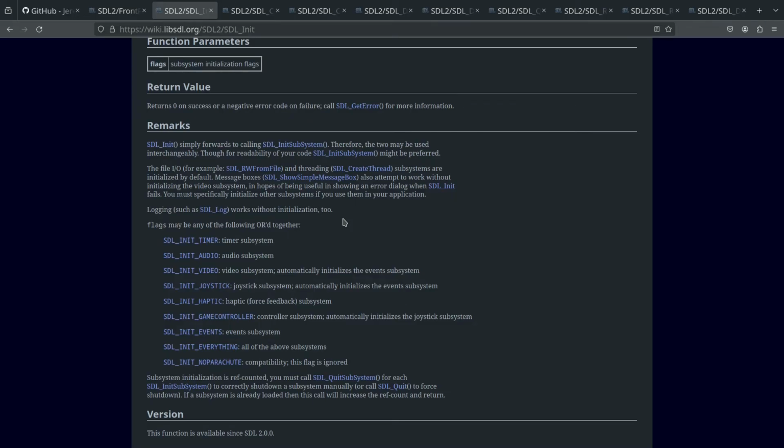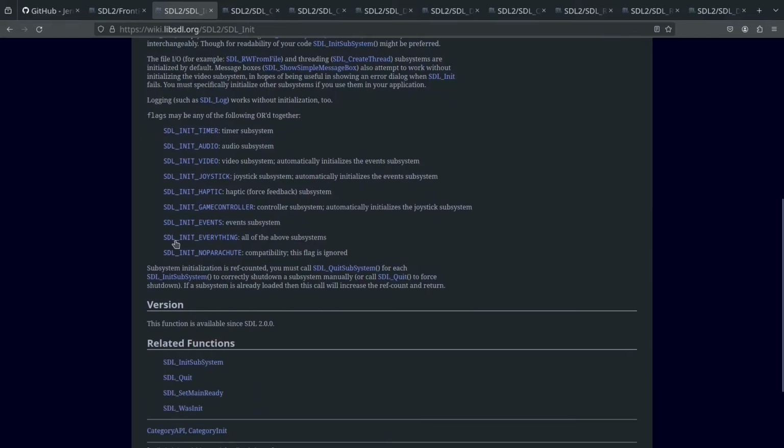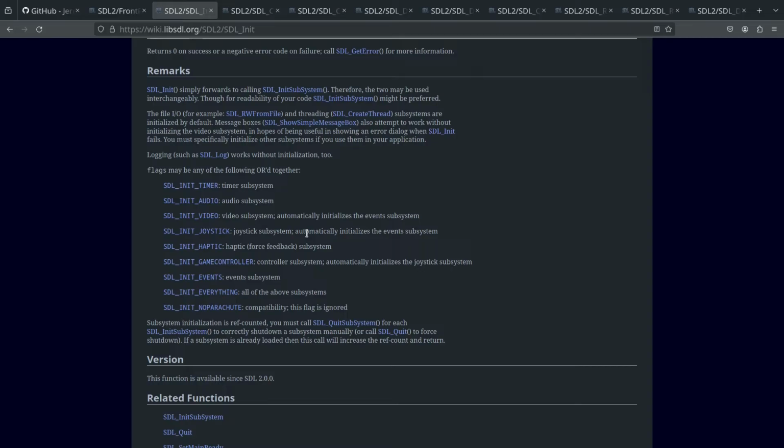We're not using the audio system. We're not using all these other things. It's not really going to hurt anything right now because we do intend to be using these in the future. So there should be an everything. Here it is. SDL init everything. I think this is just a pound define for literally a number that it's telling the subsystem these things are available, and it's using a binary number to let it know which things should be turned on or turned off. So we're not really going to worry about that. That's already defined for us.